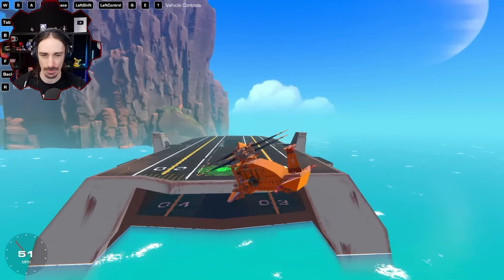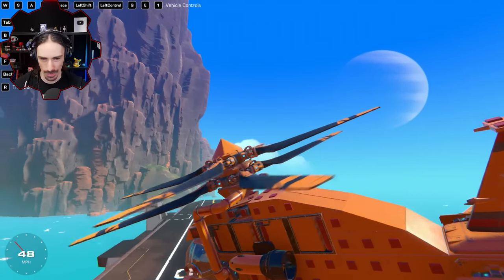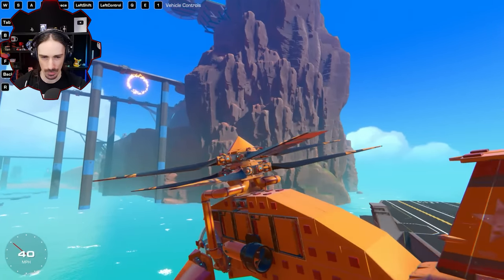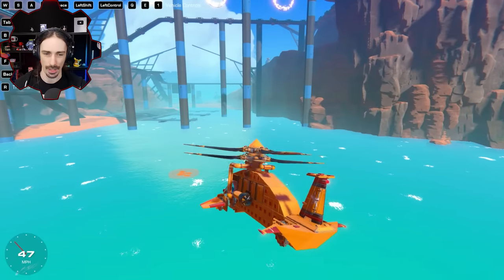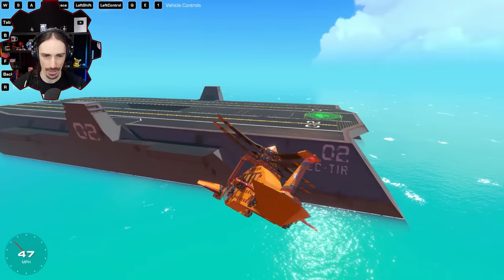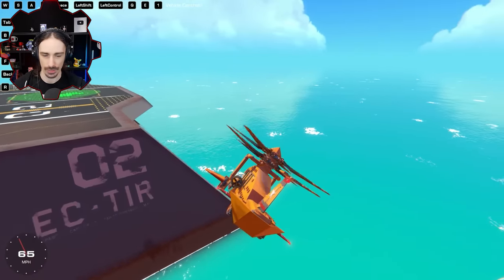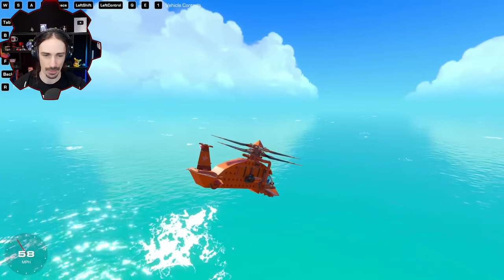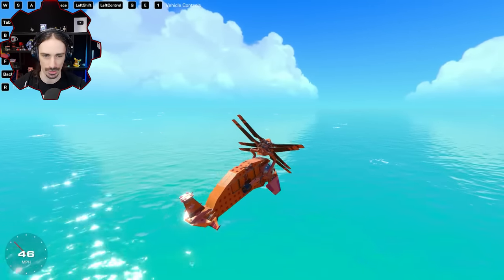One of the big improvements I made was underneath the main rotor there. You can see that I did add a servo just to give me yaw, which is super helpful in helicopter form to just be able to turn in place. But you can see we've got some pretty decent control in helicopter form, and then I will transition into sub form. And the fun part is actually transitioning back out into helicopter form.